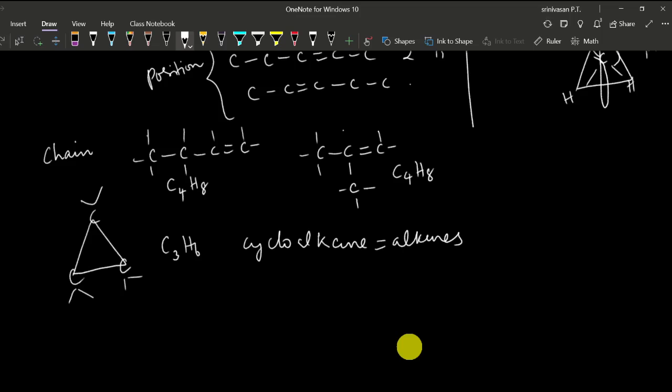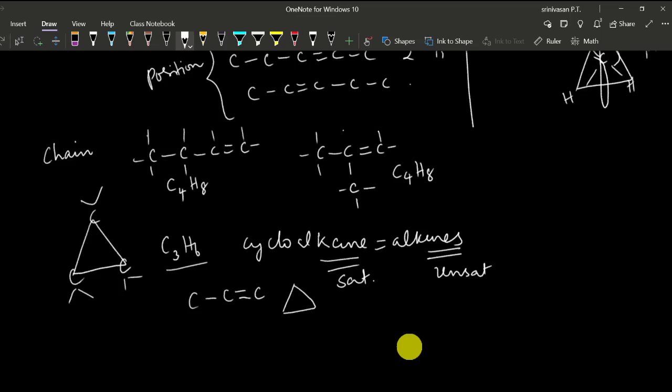Okay, so here you see the functional group is different. This is an unsaturated carbon and this is a saturated carbon. So whenever you are given a formula like this and they ask you to draw all the possible isomers of a compound with the formula C3H6, that means you have to not only draw the propene structure but also draw the cyclopropane molecule. So that will also be a part of this type of isomerism.